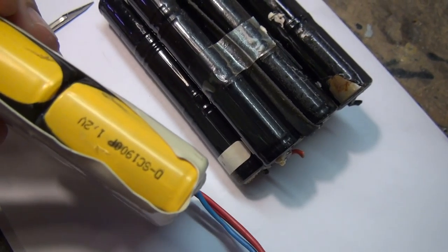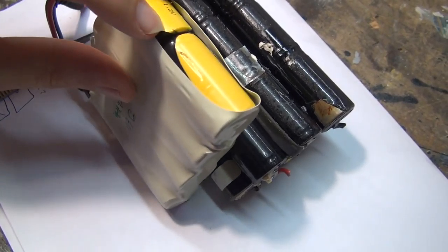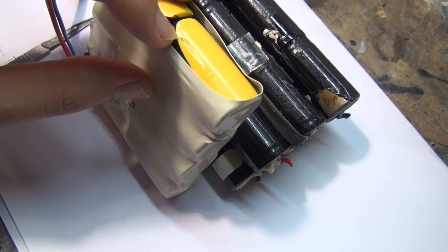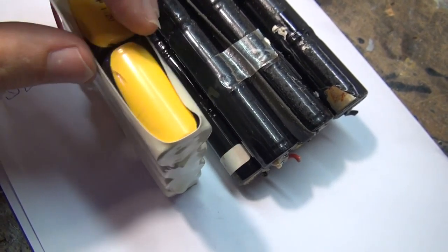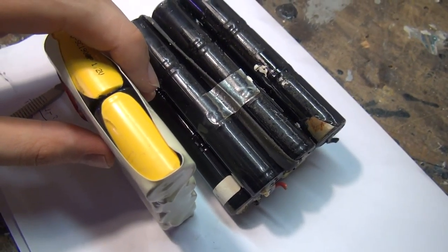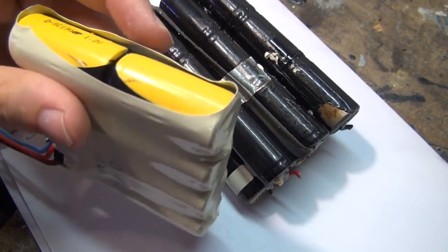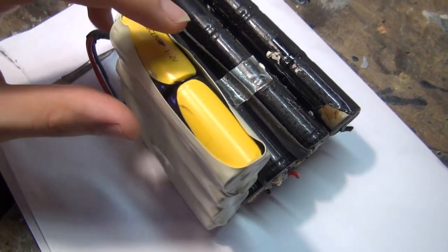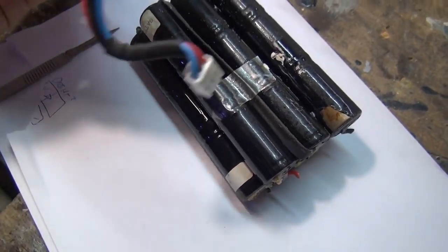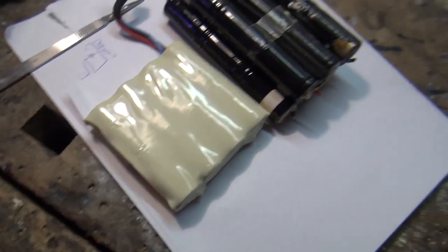They're called ZAP-C cells. They can still be ordered. They're of course nickel cadmium. As you might know, nickel cadmium is forbidden in the EU, so new devices must not use nickel cadmium anymore. But of course you can still buy them from old stock, the new old stock ones. So let's get them from the internet and then replace them. Let's cut that open now.